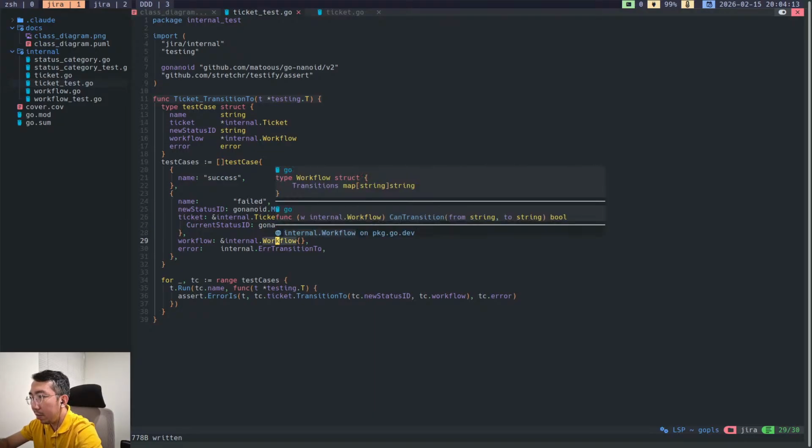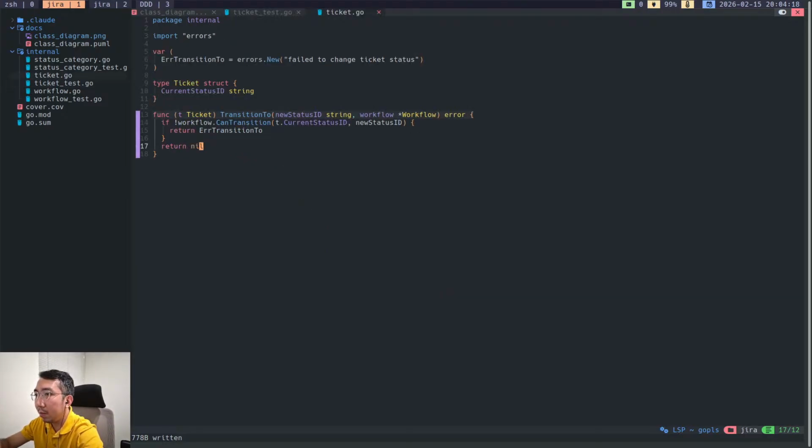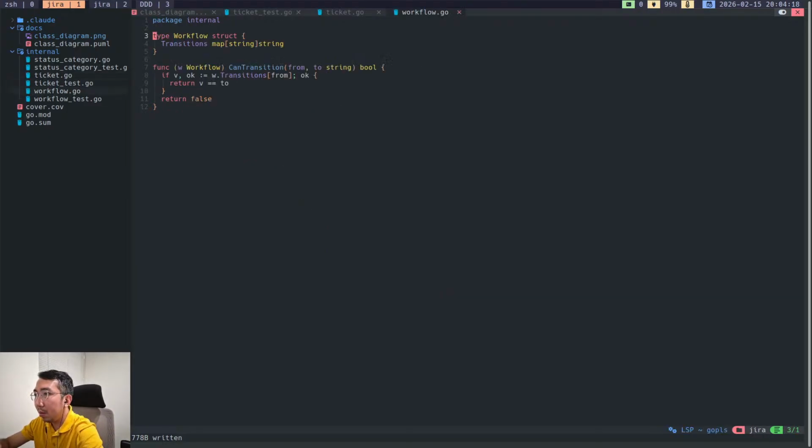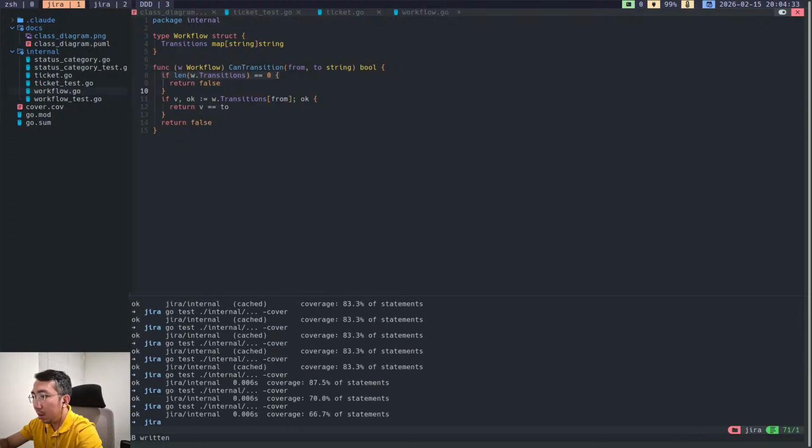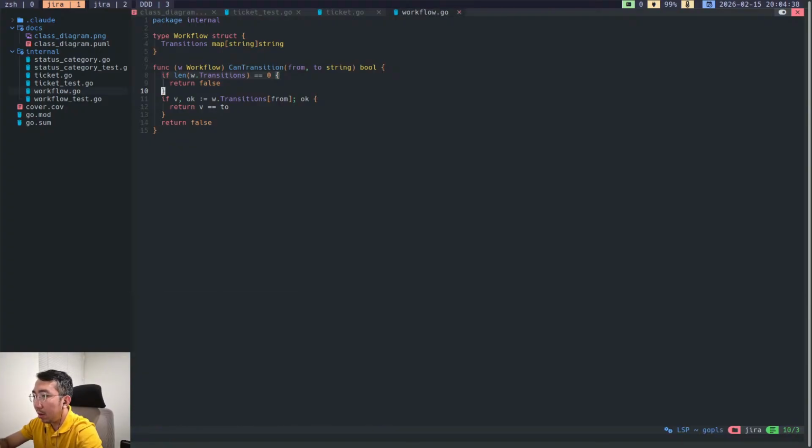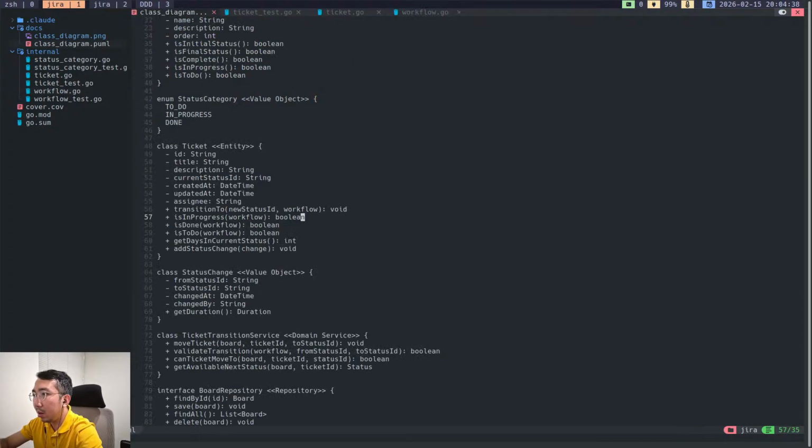And then if the workflow transition to, oh, I forgot something. Workflow, if length where transition equals 0 then return false. We still have success.